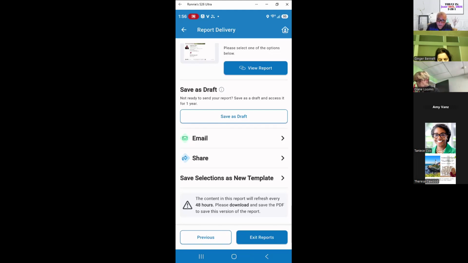These are the new reports that are designed to automatically update every 48 hours with the active, pending, sold material in there. Of course it reminds you, please download and save the PDF to save this version of the report if you want that. All right, so I'm going to exit the report.